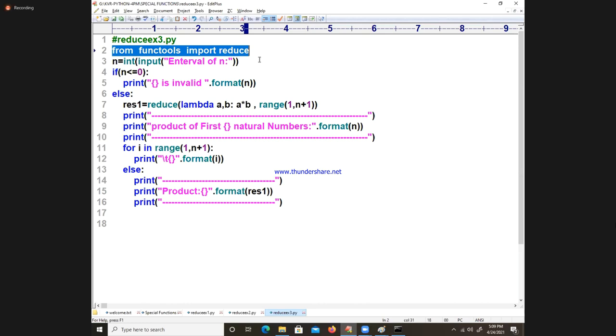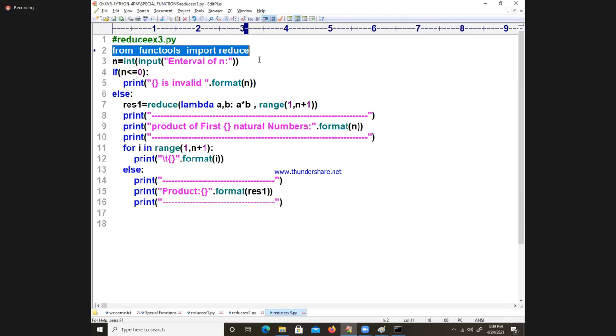Write a Python program which will calculate the sum of first n natural numbers.